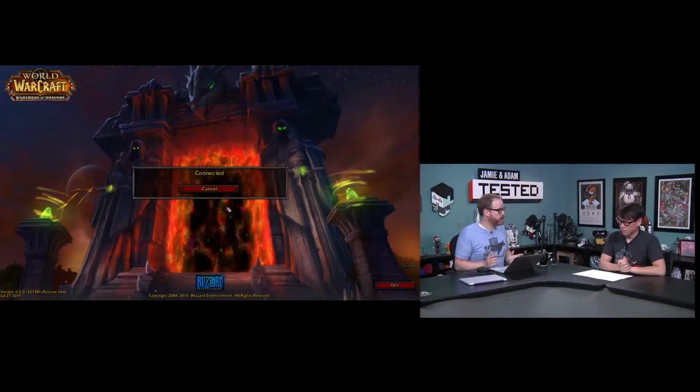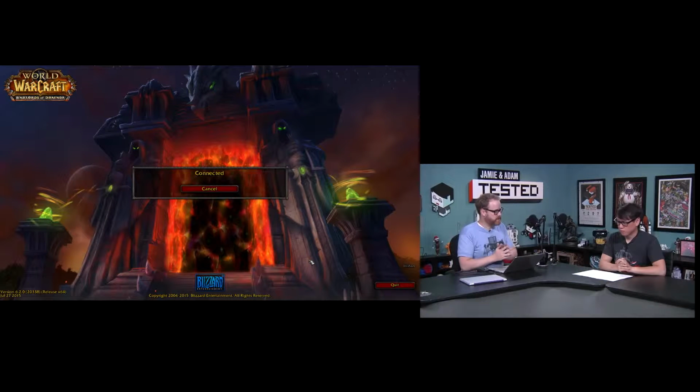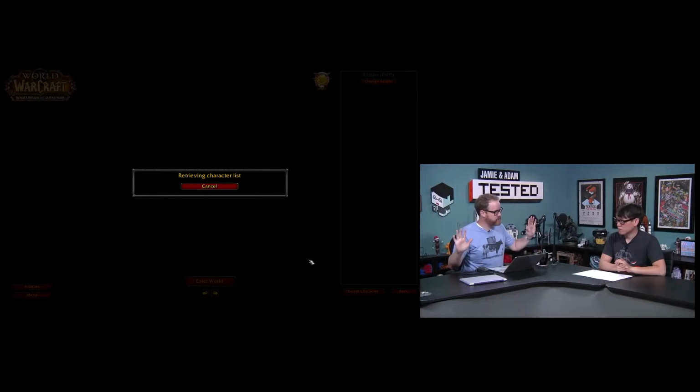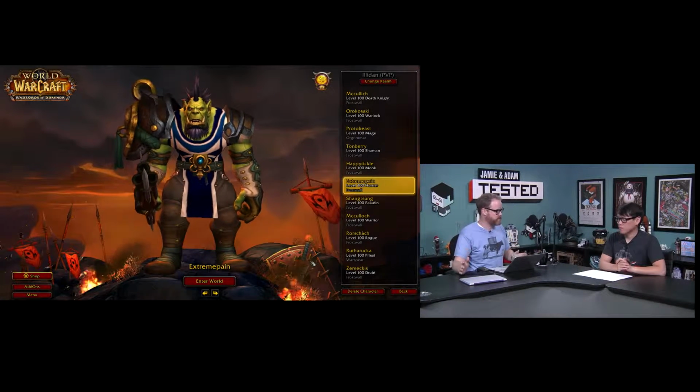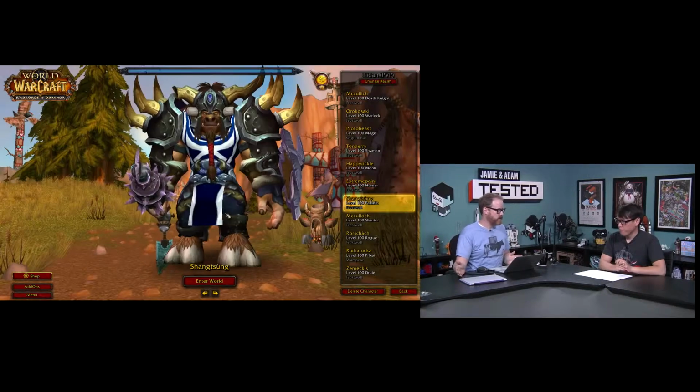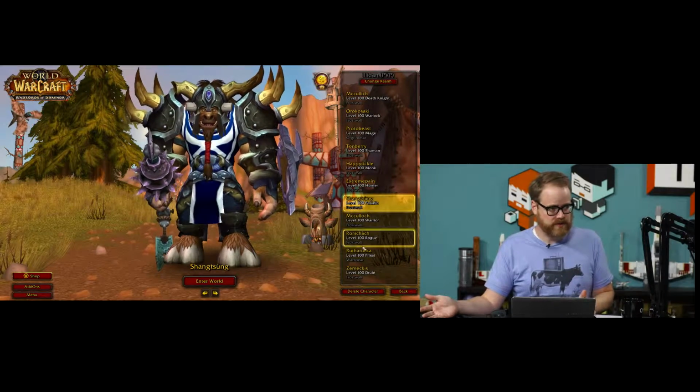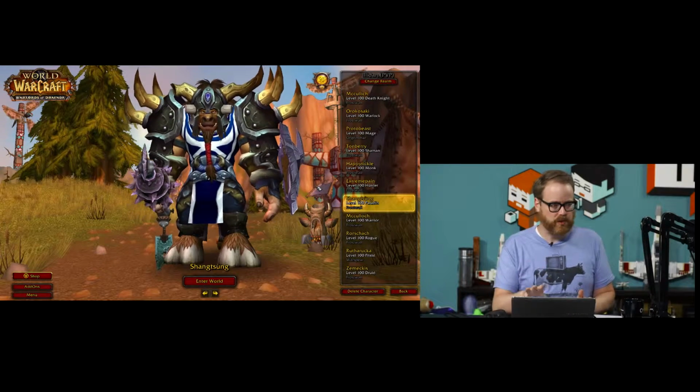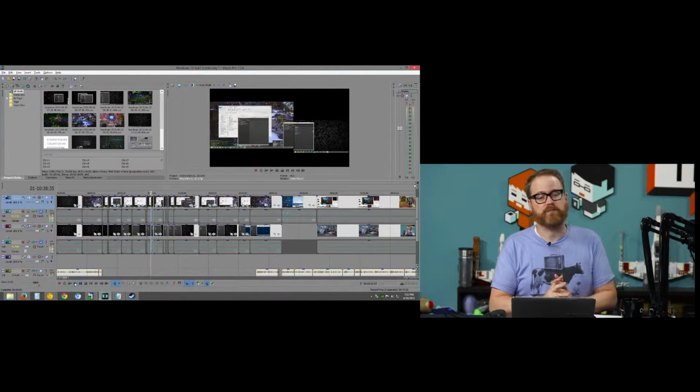So if you're playing a game, the game wants to go full screen. If you want to watch a movie, the movie wants to go full screen. You can cut that down, but if you do, it's going to have borders, it's going to have a lot of wasted space. So that's why I use two monitors. With the two monitors set up, I can play a game, I can watch a movie, I can play a game and manage a guild, I can watch a movie and make a movie. It makes the content a lot more efficient.